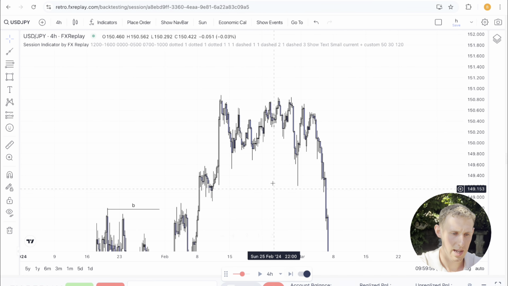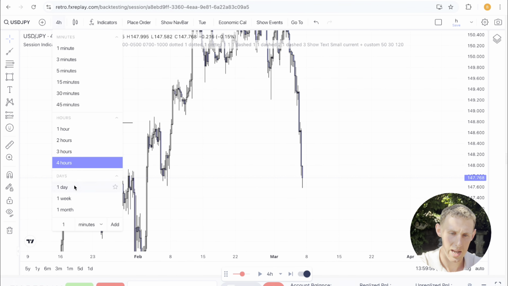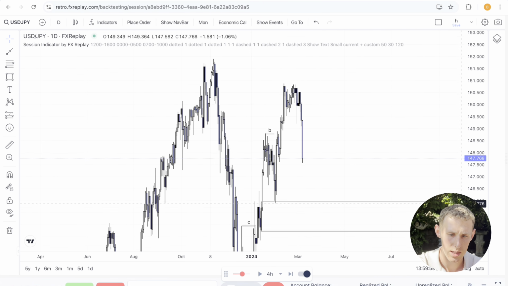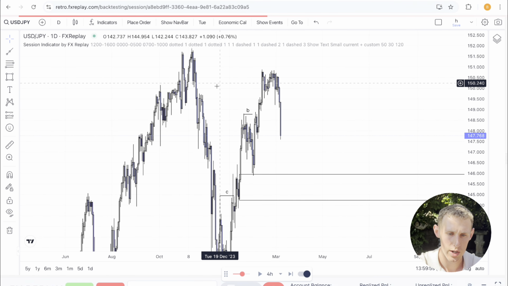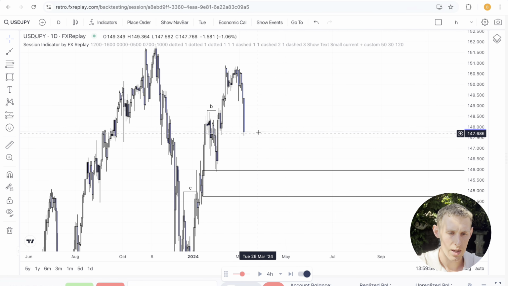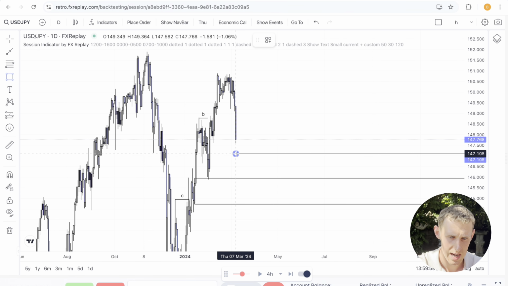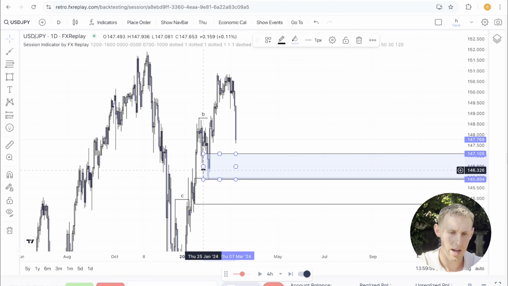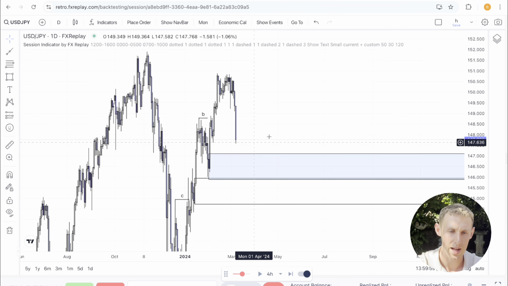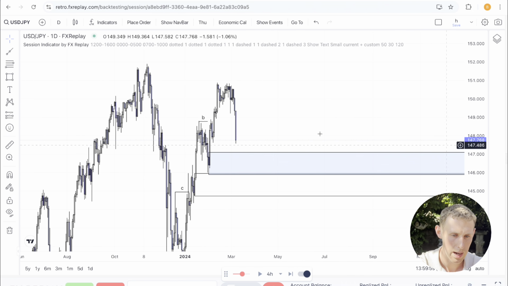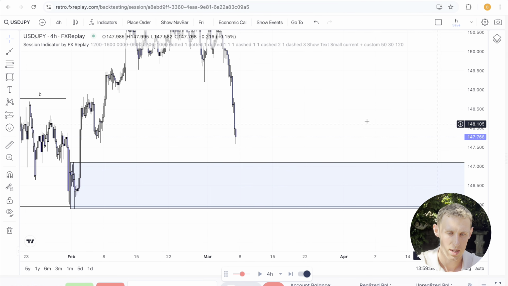Yeah, there we go. So like I said, was highly likely here. Price has reacted from that daily supply and is now doing this bigger retracement. If you look at the daily though, it is still overall bullish. So what I would be looking for here is maybe if it can hold this daily demand zone. If it can do that, I'm still happy to buy if we get a valid entry from there. Still seeing price as bullish overall and seeing this as just like a pullback for eventual higher prices.